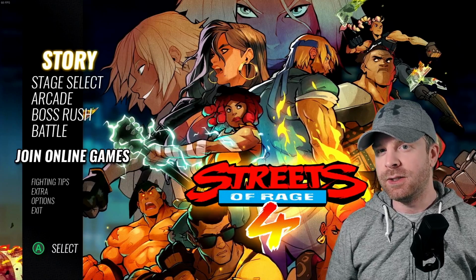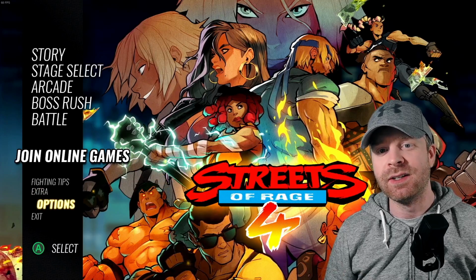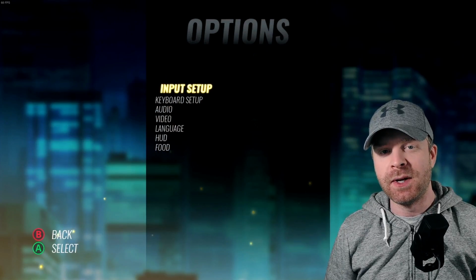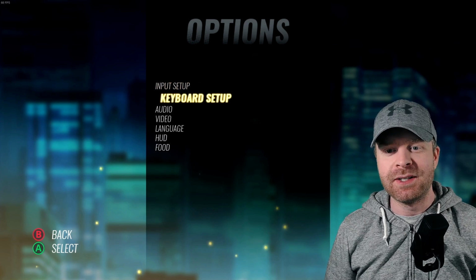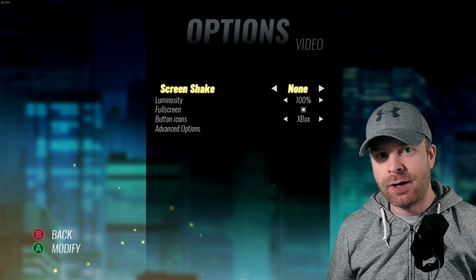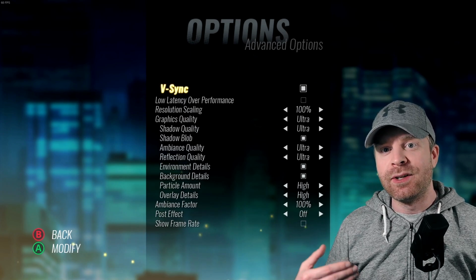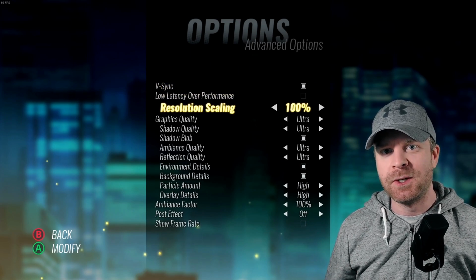One tip for PC users: if you did install this game and you want to get the best experience out of it, head over into the options menu, then head down into the graphics settings, so it'll be under video. From there, go down to advanced options. For me, this game was set to high by default. I had to set everything to ultra just to get the best picture possible.